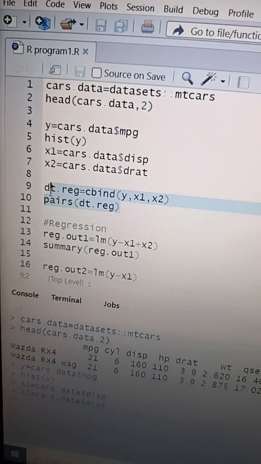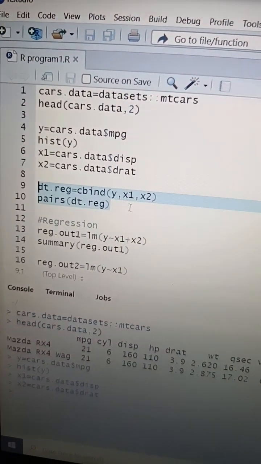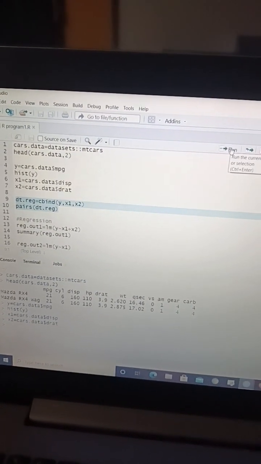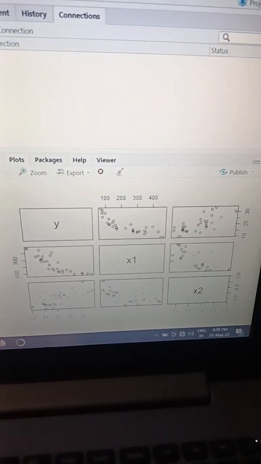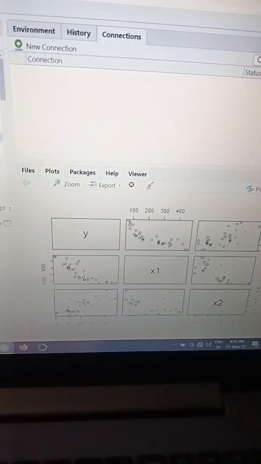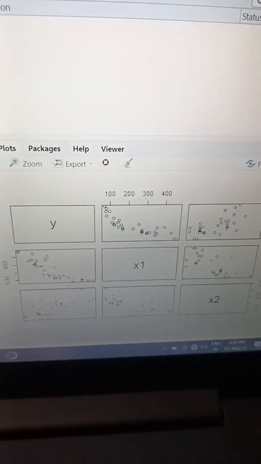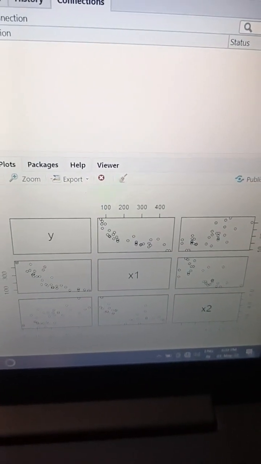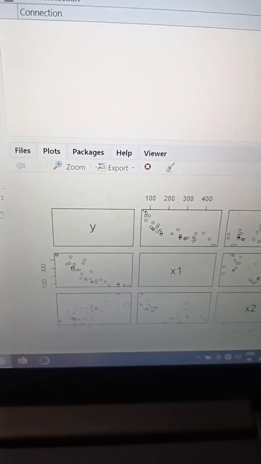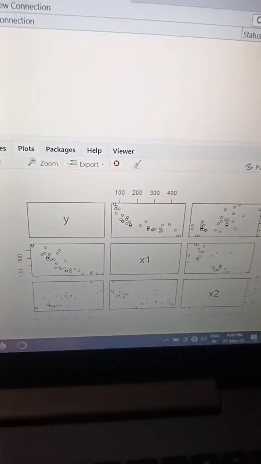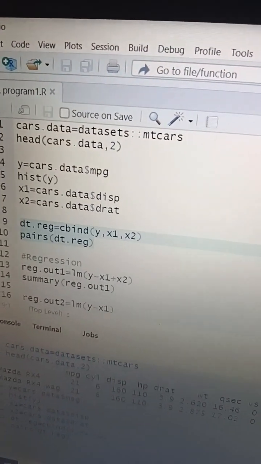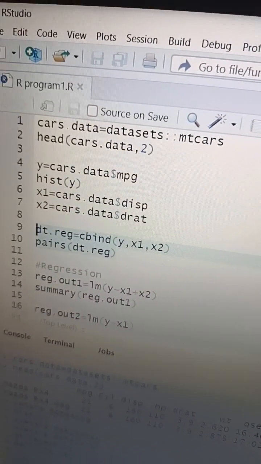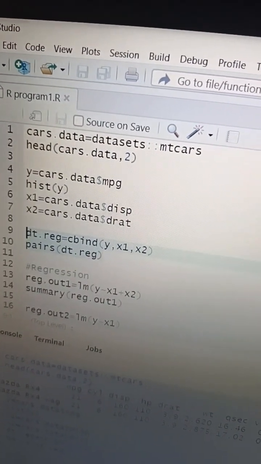Once we run this, see what we are getting: a plot of y against x1 and x2, where x1 is for disp and x2 is for drat. By this regression function, we are plotting a graph between the y-axis, x1 and x2.